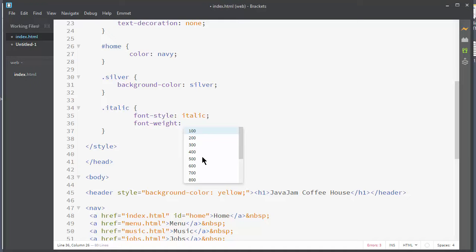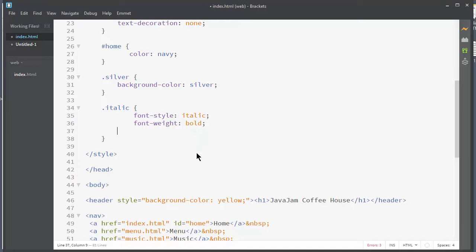Some of these values don't show a difference. Up to about 400, it's the same. However, I prefer bold. Bold looks wonderful. And I can save that in a minute. Let's see what else we have here. All right, so we have font size, font family, some other new font properties that are not in your book.